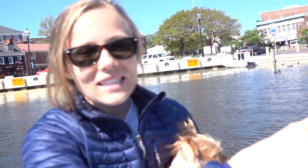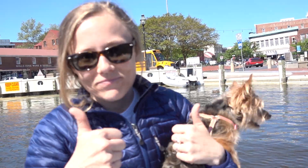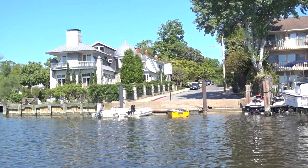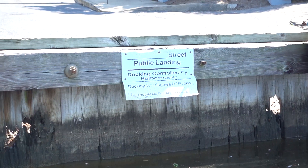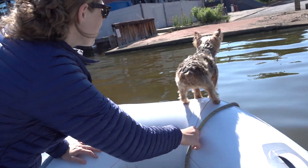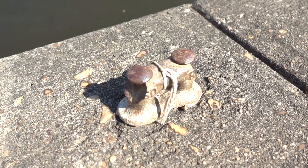This is Ego Alley and this is the city dock — this is the landing over here for the dinghy. I believe there are over 22 dinghy docks here in Annapolis, and the dinghy docks are on every street that meets the water. Some dinghy docks are better than others — some have a floating dock, others have pilings with a ladder, and then there are some docks that are a little unattended with broken cleats and less ideal conditions.